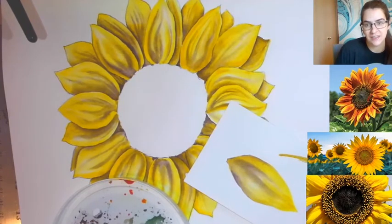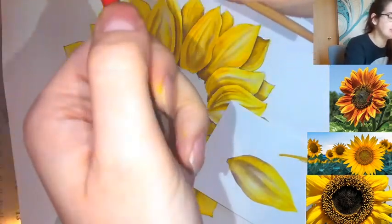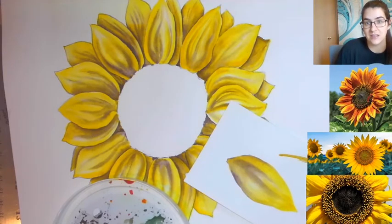Again, you have to let the layers dry. If you don't, you risk disturbing those colors that you've put down beforehand. And the second thing is, when you add a layer, add a glaze, it has to be done really smoothly with very little friction, very little brush work against the paper and the paint that's already there.